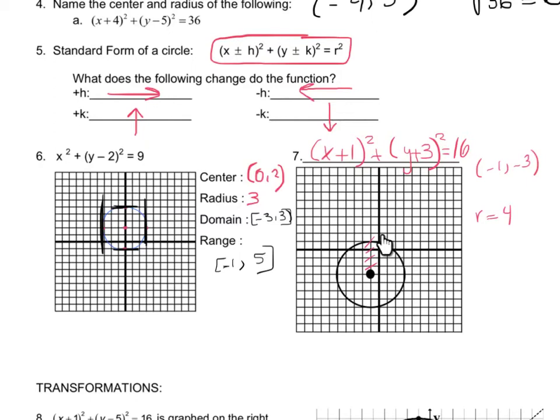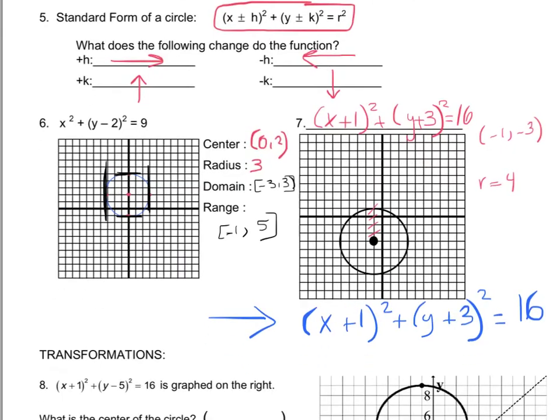Now by looking at this graph, you can see that the center is -1, -3. And if you count, you can see that you're going up 4 and down 4 and so on, so the radius is 4. Then the equation would be x, the opposite of -1, so plus 1, and then y, the opposite of -3, so plus 3, equal to the square of the radius, which is 16. So that is called the standard form. And from the standard form, you can get the radius and the center.